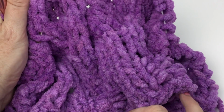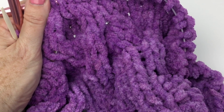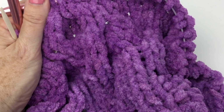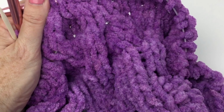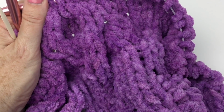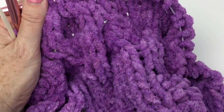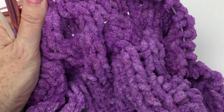Now, I would also highly recommend that whether using the text or the diagram, you come up with a way to mark off the rows as you finish them, because this is a quick going blanket, but not something you're going to finish in one sitting. And when you come back, you want to know what row you're on. So either pencil marks on the chart or pencil marks on the text, or maybe you move a post-it note, however it is that you normally keep count.